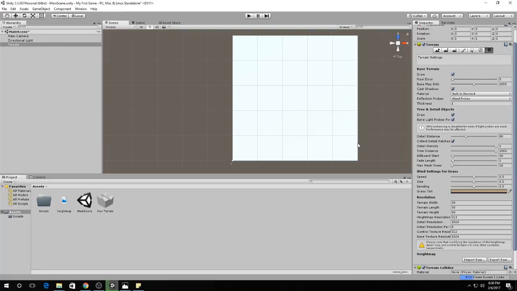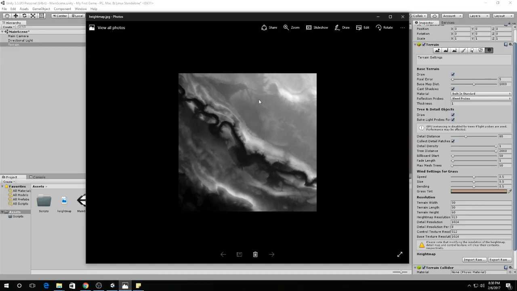So there are a couple of ways to go at creating terrain. The one way would be to use the terrain sculpting tools that we're going to talk about in a bit to manually raise and lower land. We're not going to worry about that right now. What we're going to do now is use a height map to generate some quick and easy terrain. So a height map, and I'm going to talk about height maps and how we create height maps in a later video, but a height map is a grayscale image that's all shades of black and white and gray, and it outlines or specifies the different heights of the map.